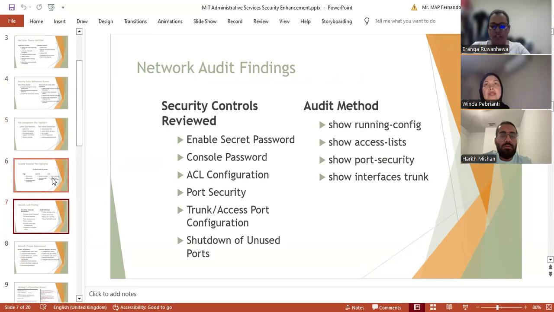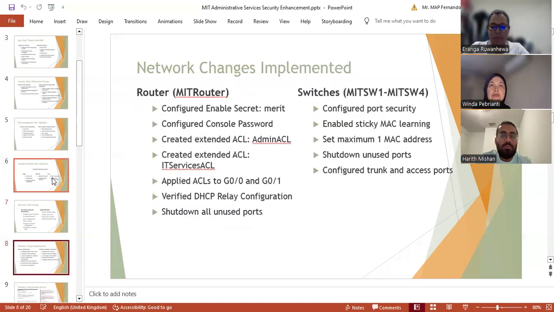Now I will be talking about the network audit findings. As part of this project, we reviewed the existing network and security measures to understand how well the organization was protected. The audit helped us identify several areas where security could be improved. It also gave us a clearer picture of the current security situation and the potential risks that could affect the organization. By reviewing the network, we were able to identify weaknesses and recommend improvements to make the environment more secure.